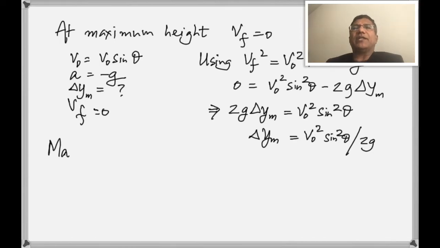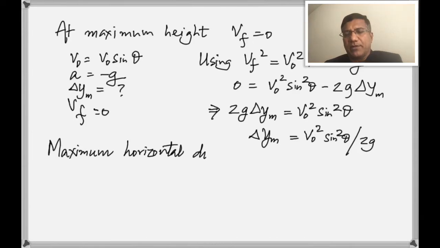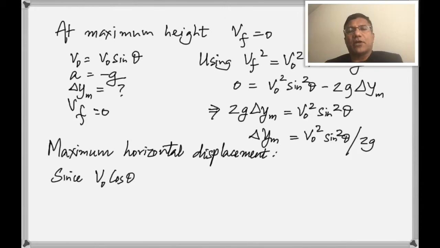Okay, now how do you find the horizontal displacement? For that, you use the horizontal component of the velocity, which we know is a constant. And if the velocity is a constant, you just have to multiply it with the time for which it remains a constant. And so that's easy. Therefore, you multiply V naught cosine theta, which I'm going to do in a second, because V naught cos theta is a constant.